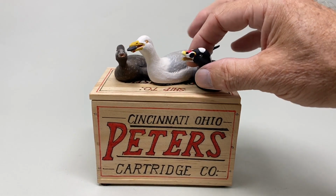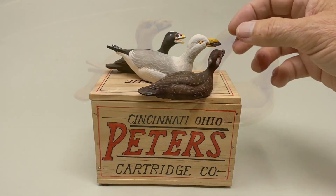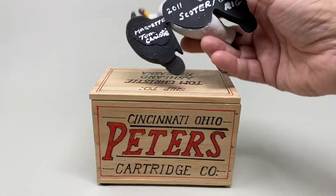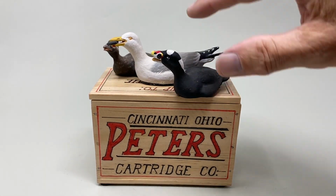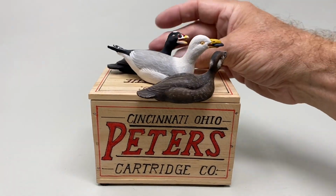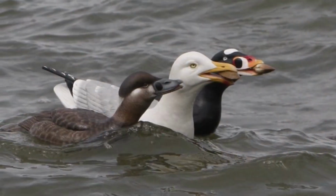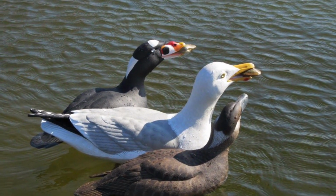It was a real engineering challenge, but having the miniature allowed me to play around with these guys in the hot tub. Sounds kind of silly, but you do what you got to do. And I was able to determine how to flip this thing over, what type of swinging keel I would need, how much weight proportionally that I'd have to have, and where it was going to be positioned. So I enjoyed making this, and I'm glad I have it. And the 3-bird rig didn't win at the World, but I had a fun time seeing it out there working in Assawoman Bay. And it did self-right, and I was so proud of that.